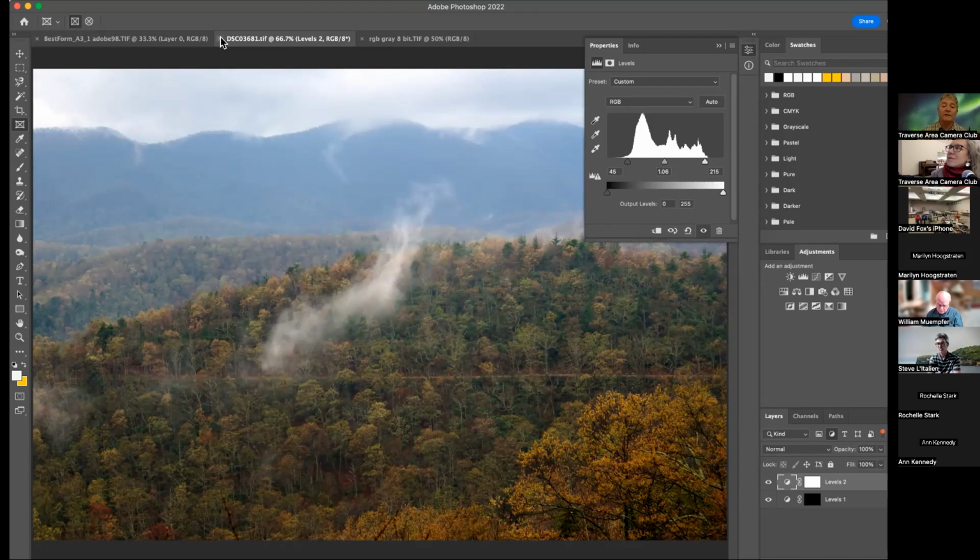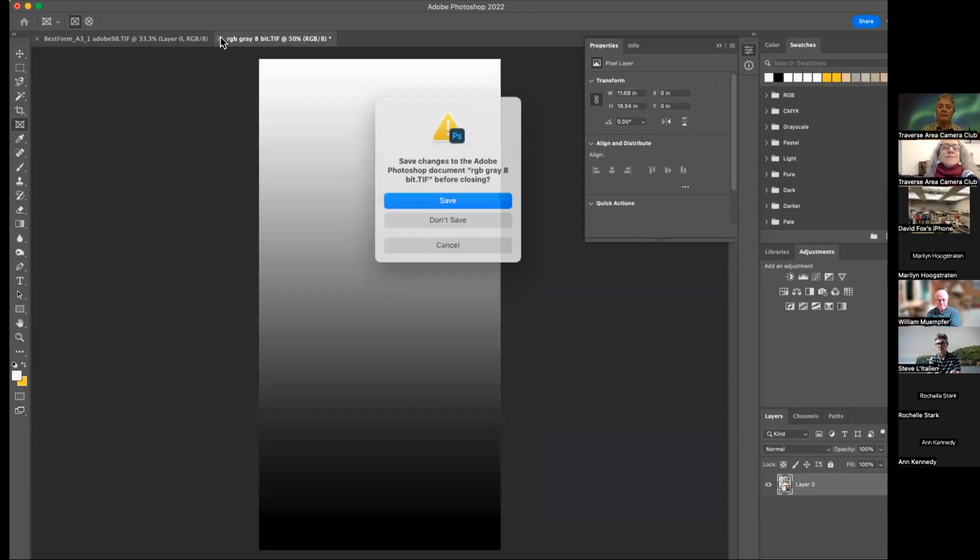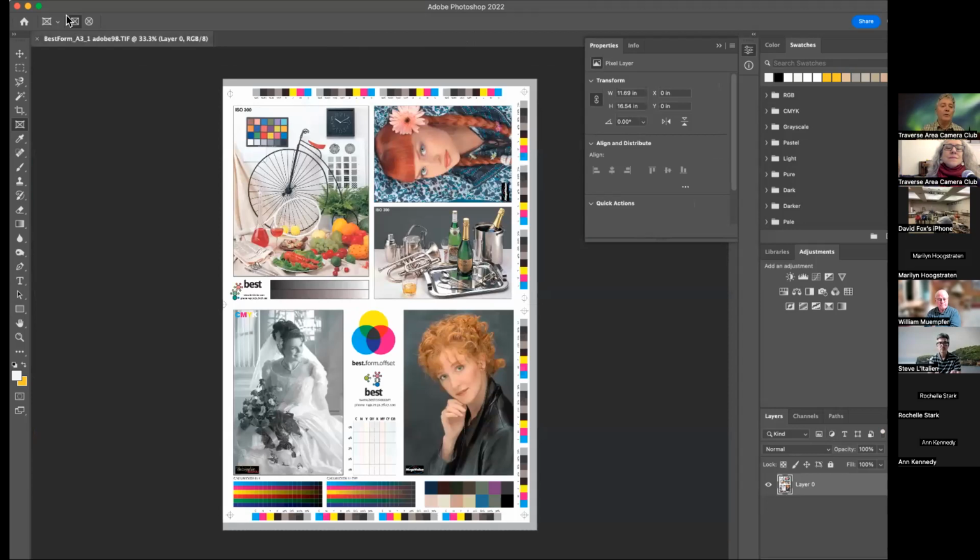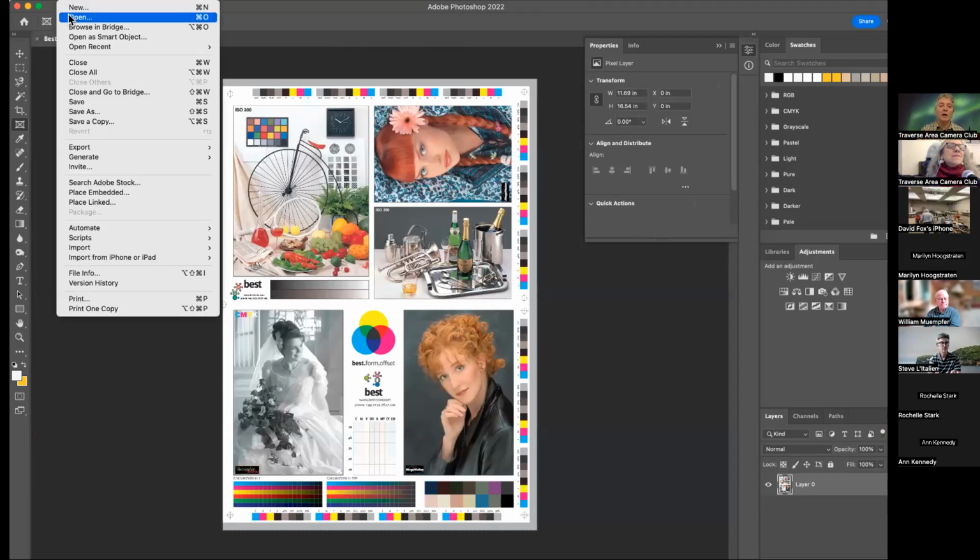Yes, this is already a TIFF. So I always like to save as a TIFF. JPEG compression is always a loss. It compresses images and throws out information. So I like to maintain the integrity of the image and always use a TIFF. But I want to close that out and reopen that image, and I want to show an example.